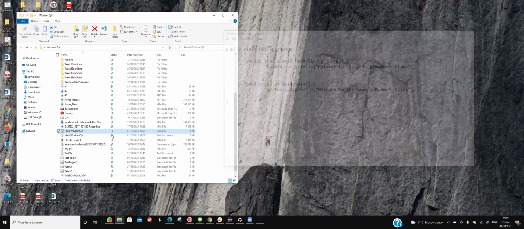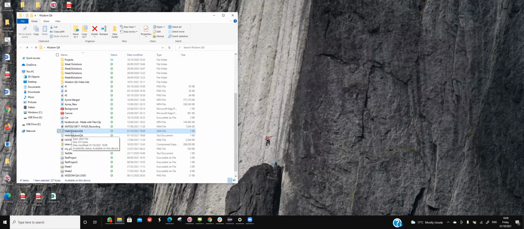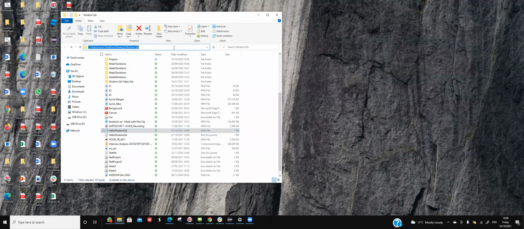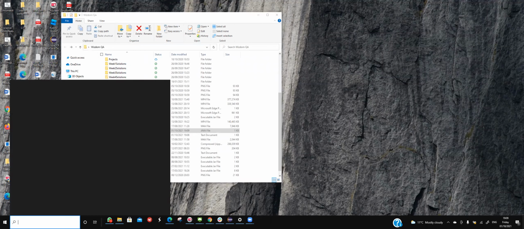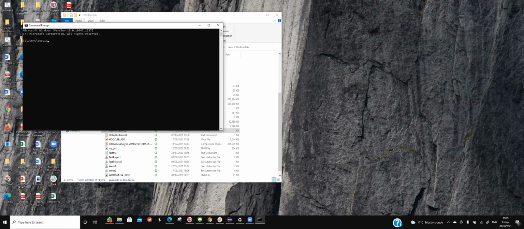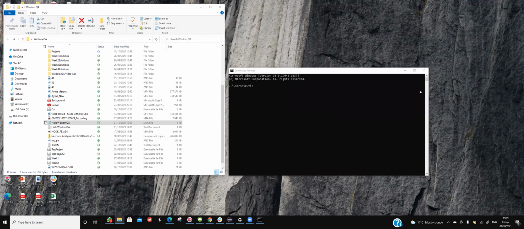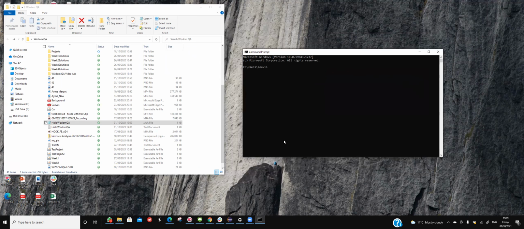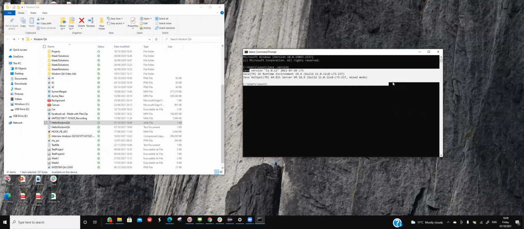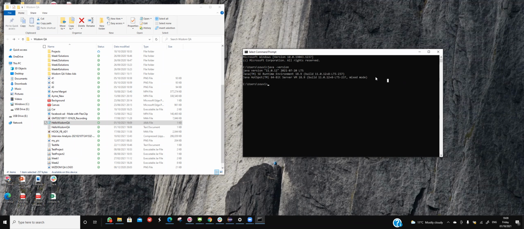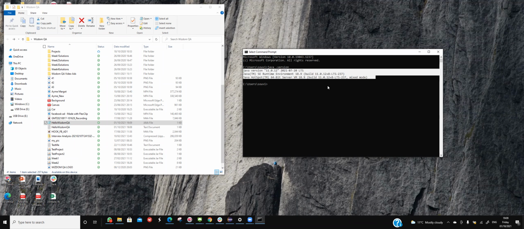Now we got this Java file. However, this Java file is not machine readable, so let's make it machine readable. Let's go to the command prompt, cmd. We can execute this command if and only if I have Java installed in my system, which obviously I do. I can say java space -version, and I can see that Java is installed by getting this feedback that Java 11 is present in my system.